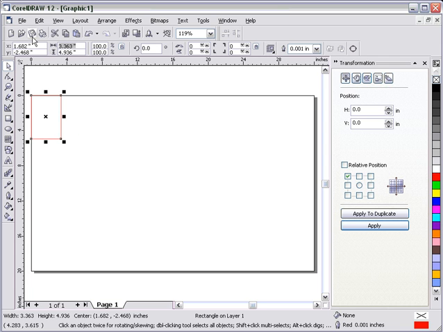Now my object size is not the size I wanted. I can go ahead and make it a 5 by 7. And if I hit Enter using the toolbar up here, got a problem. It resizes only from the center node. So it lost my position. It's not what I was trying to do.